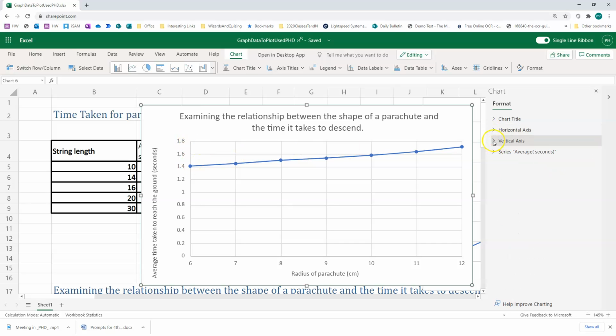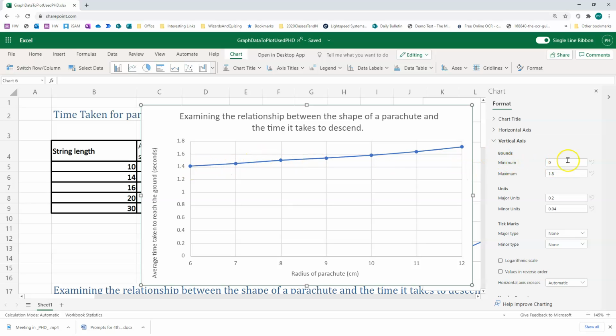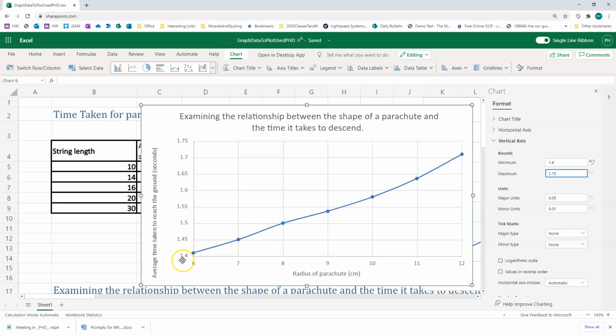So click on close horizontal axis, choose the vertical axis. We start about 1.4, so the smallest value is 1.4, and the largest value, 1.8, looks like it should probably use lots of space. So we've got quite a nice graph here. We can read some values off this should we need to. So that's the final graph plotted.